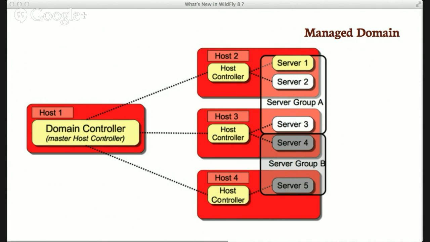And then finally, you have the server, which is the actual server instance. It runs in a separate JVM process from the host controller and is started by the host controller. The user cannot launch this process from the command line. They have to go through the domain controller to start new servers.